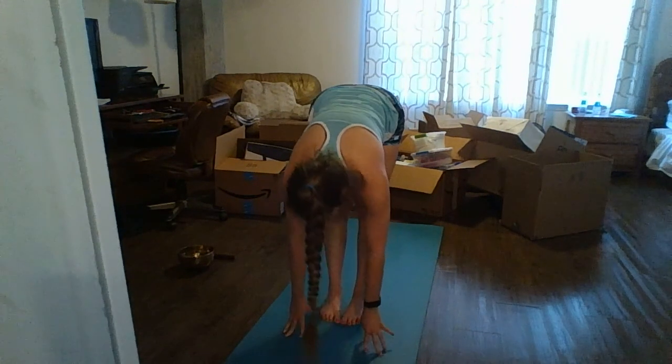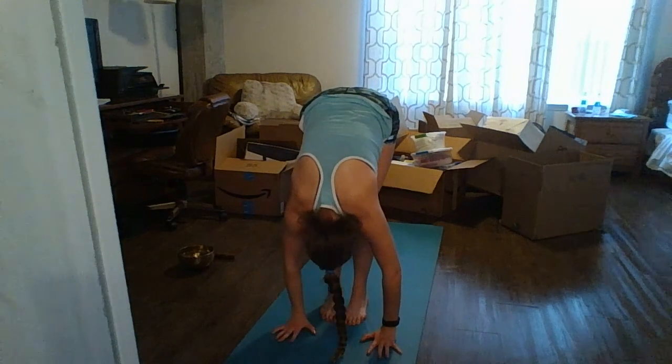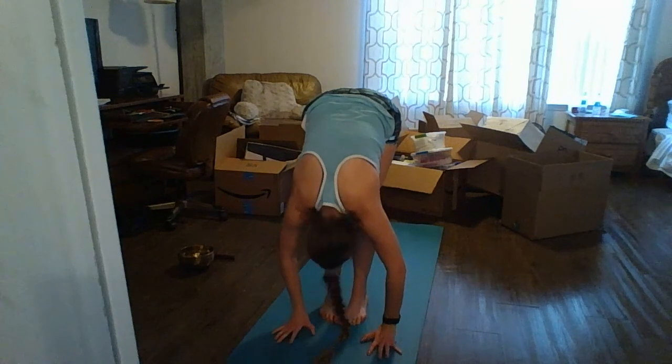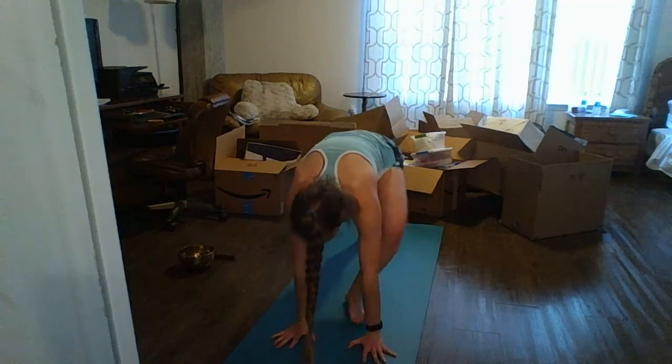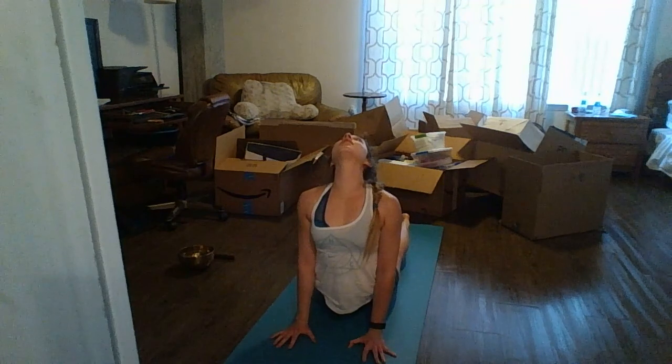Inhaling, lengthening through. Exhaling, forward fold. Stepping the right and left foot into plank. So we exhale, chaturanga. Inhaling up dog, open your chest, drop your shoulders. And exhaling, downward dog.